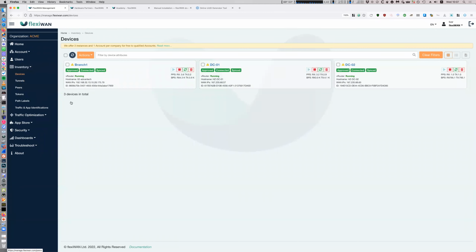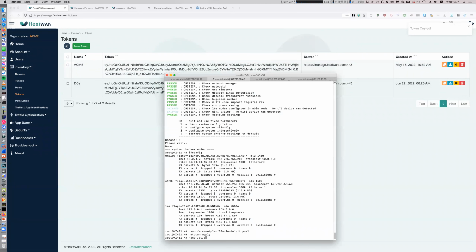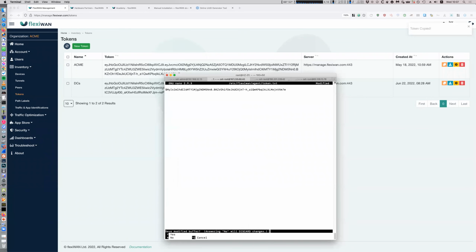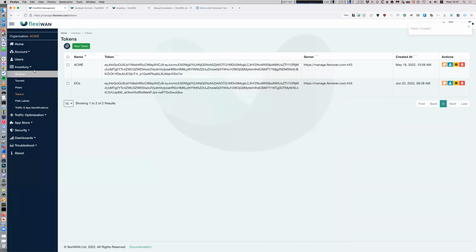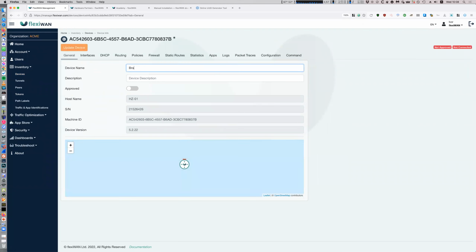Let's go here. And by the way, I can see the branch one is running already. So let's go here to tokens, and let's start adding this agent token to the other devices. See how fast this is, to see how much faster it is to add devices using the command line for branch 2, but you can use the web UI.